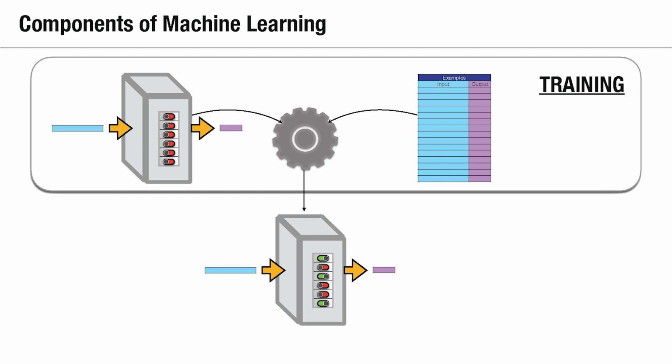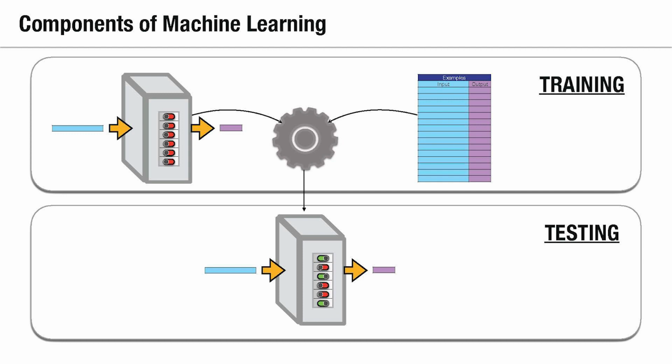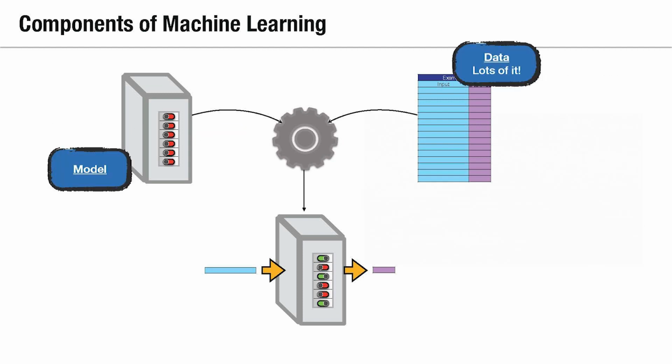And then a testing phase, because this is truly where the proof of the pudding lies: when I give you a new set of features which were unseen during training, are you able to give me a label which is meaningful or not? So this is just a very quick schematic. The main components critical to ML are what your model should look like, and what is the data that you're using to train the model.